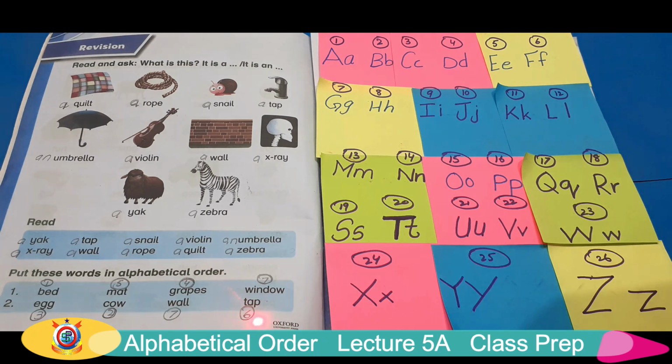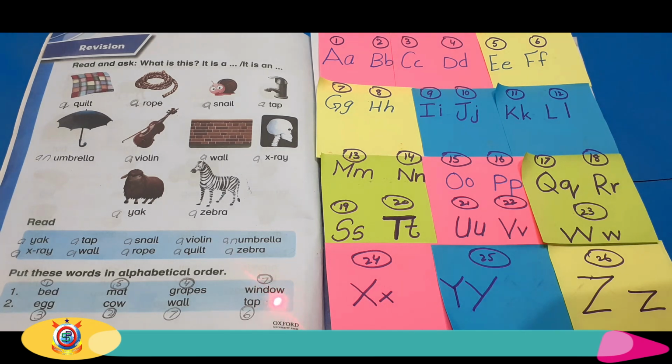Now, the next letter is U. Can you find any U here? No. V. Can you find V here? No. W. Can you show me where is W here? Yes, here is W. W-I-N-D-O-W, window. So I give it number 7. Now X, no word starting with X. Y, no Y here. Z, no Z here. And from W we also have wall. W-A-L-L, wall. These two are on number 7 because they start with W.